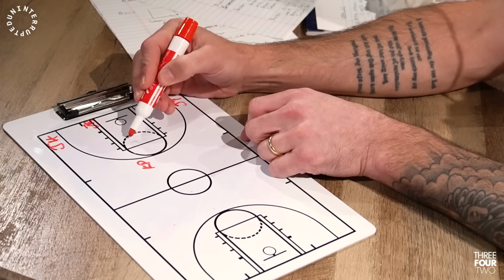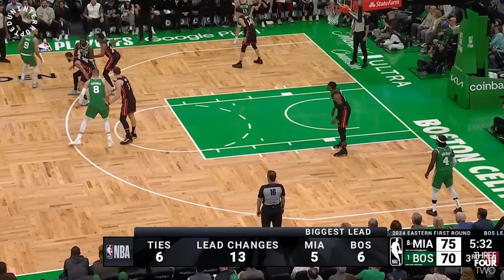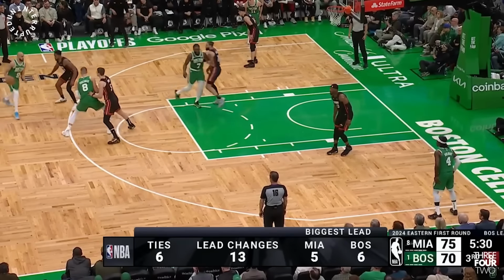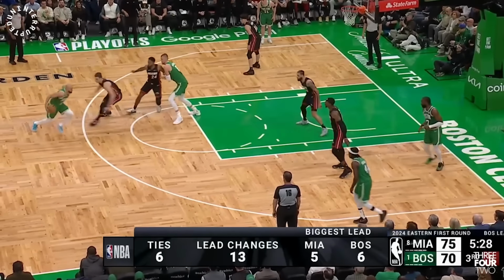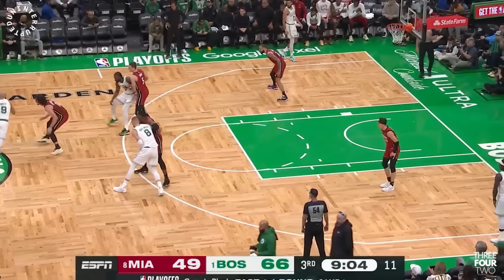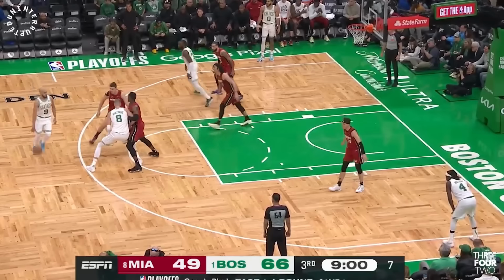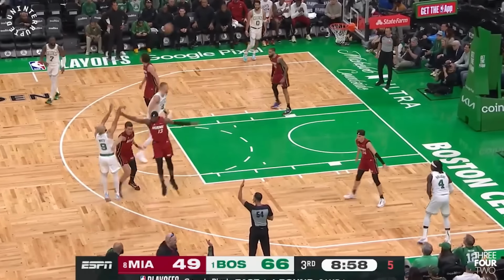And this is against, by the way, Daniel Gafford. It's against Derek Lively, right? Yep. This, to me, is probably the biggest question mark I have about two great defenses. I think Dallas and Minnesota have two great defenses. So how do you anticipate them dealing with the Porzingis pick and rolls?